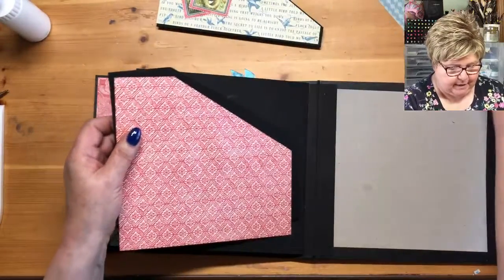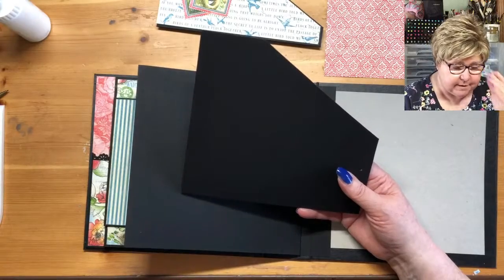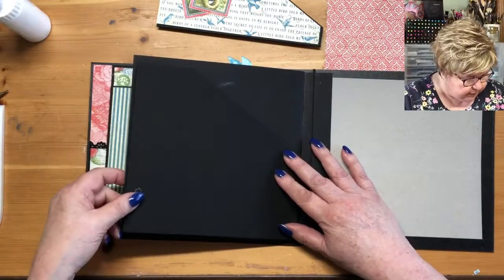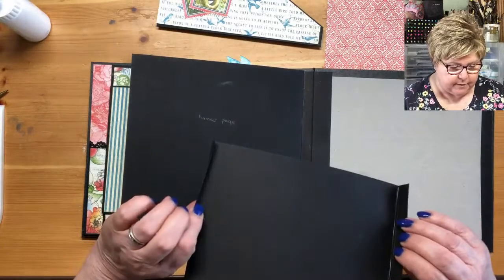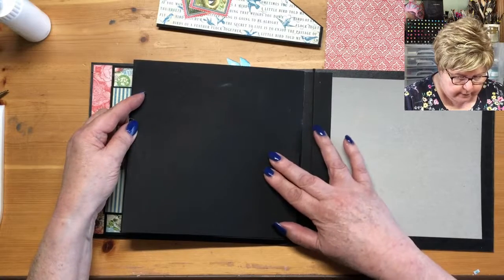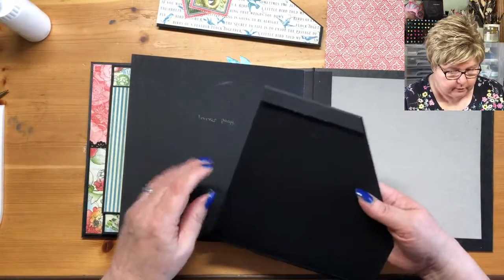That is the plan. So the first thing to do is to stick this on. And I just measured it, you know, out of my head. You can use any size that you want. I just wanted it to be the right size, and I wanted it to be a pocket big enough to put things in, so it's a gusseted pocket. Like that. I've no idea what that is, not a clue.